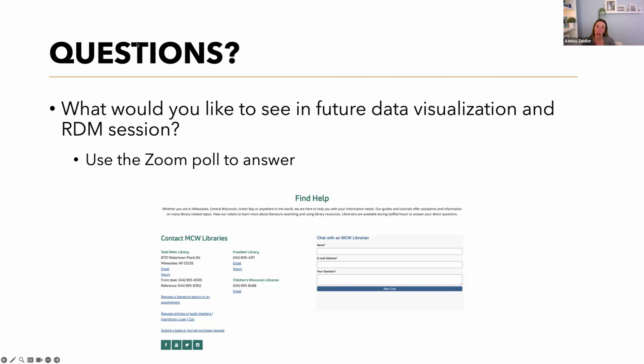I also included research data management topics as well, because I'm looking to create quite a few more offerings in the spring. I don't want to base that on my own personal interest. I'd like to gauge where your interest lies and create sessions that are actually helpful for you. But are there any questions?